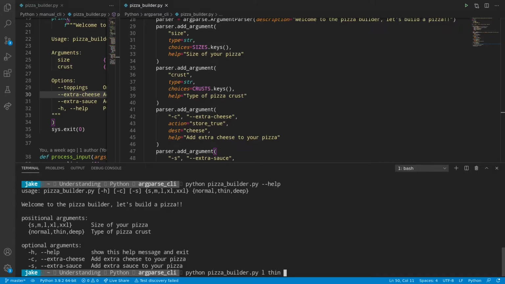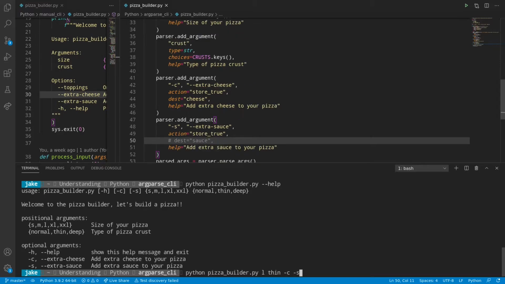This time we're going to pass in -c as well as -s. Remember that we now have the shorter form of these as well. We could have just as easily said --extra-sauce. But for consistency, we'll stay with -s, so you don't think that that is affecting the variable that's returned.